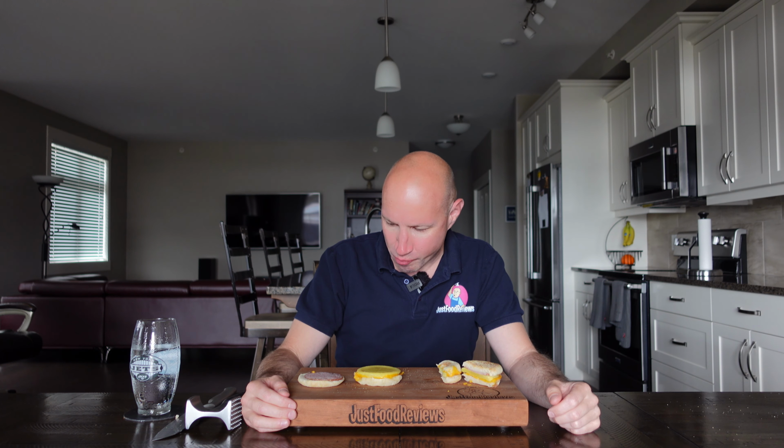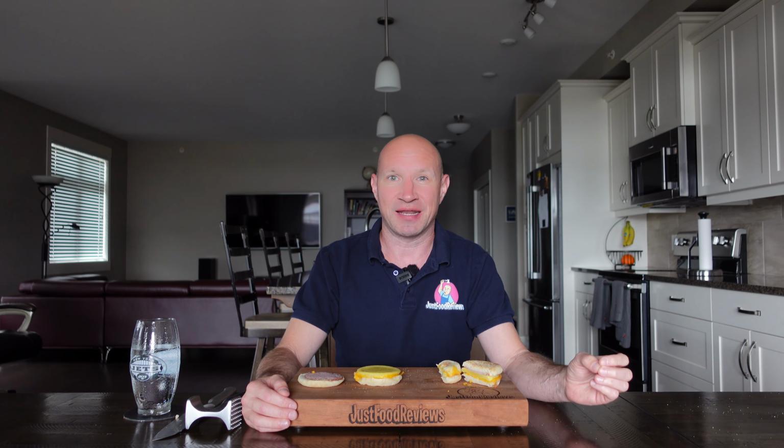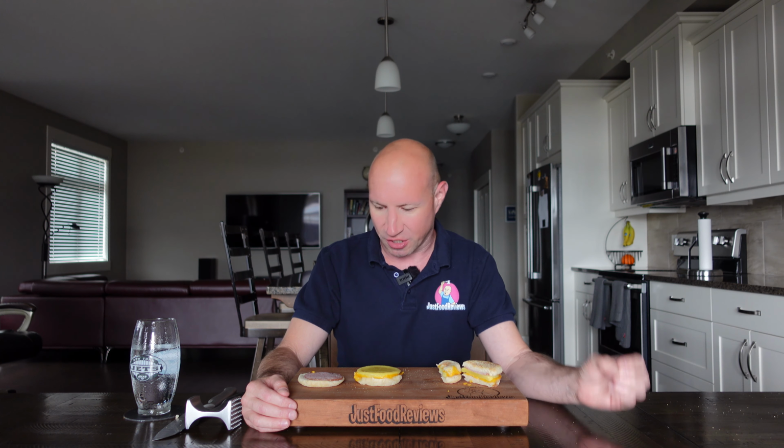Ran out of bacon there on the bite, on the second bite. The Schneider's back bacon is not bad. It's a decent back bacon. The rest of this is disgusting, like I knew it would be. And especially at that price, $3.50 each, you are going toe to toe with McDonald's. I've said this on the show many times, McDonald's, and I know it's a sausage one, but the sausage and egg McMuffin is the best breakfast sandwich out there.